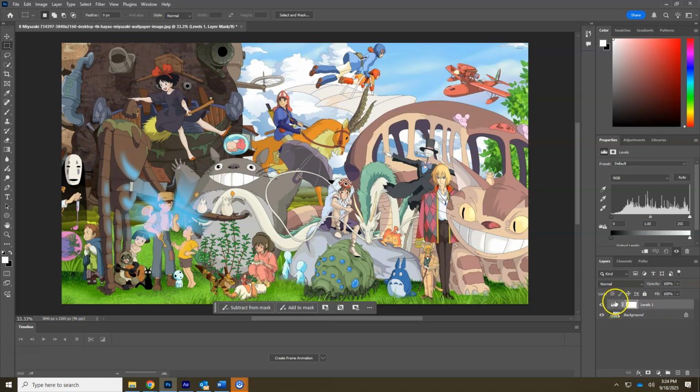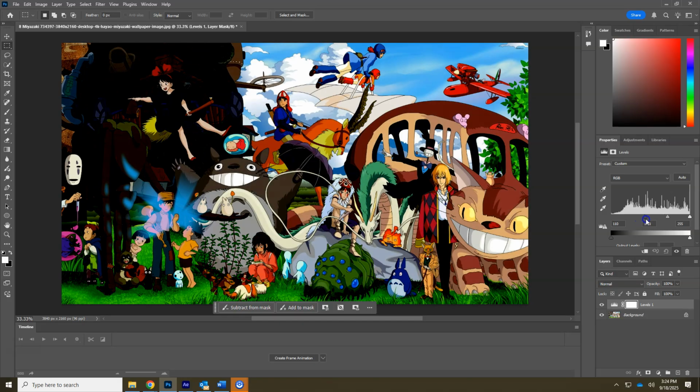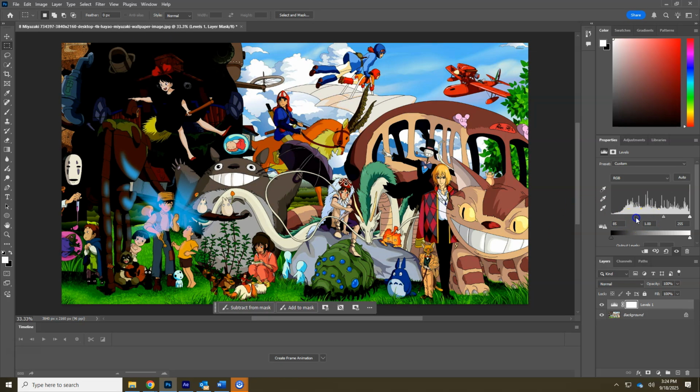This is called a histogram. This little graph right here. It goes from perfectly black pixels through the middle grays and then all the way to white on the other end. And the way this works is you will drag the black point in, and you can see that it's starting to change. I'll go too far just to show you what happens. Everything on the left of this has been made perfectly black. So all this area, there's now no detail at all.